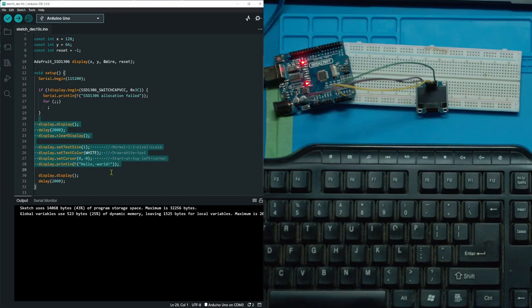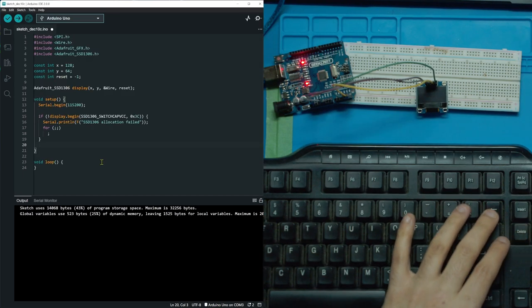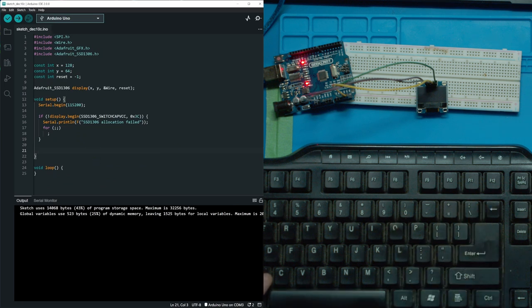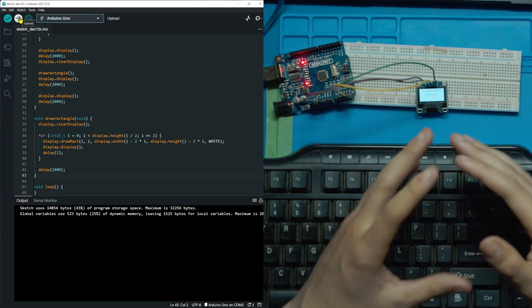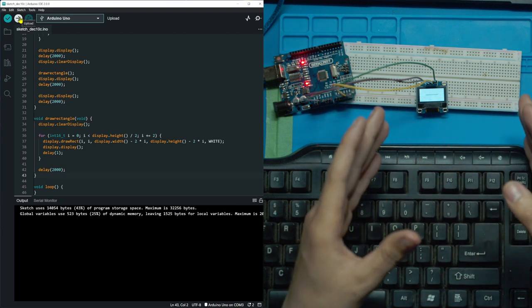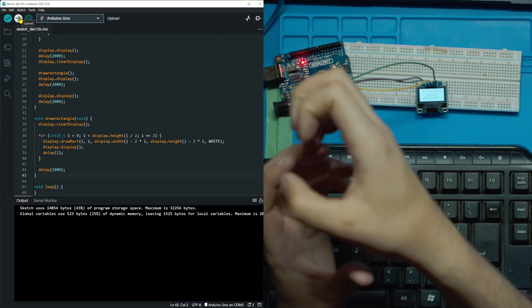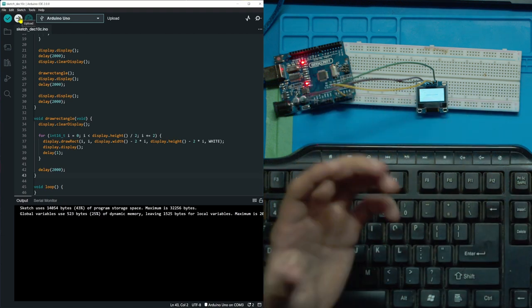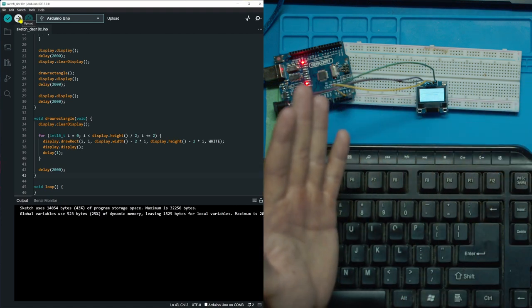All right, so we did pixel, we did animated pixels, we did text. Let's go and finish this off with two different things. First, we're going to do a shape. So we'll just go and grab a rectangle. When it comes to drawing shapes like a rectangle, it's actually a lot simpler than you think. You're really placing a bunch of pixels together to make a line, and then you're doing that in 4 different directions to make the rectangle.